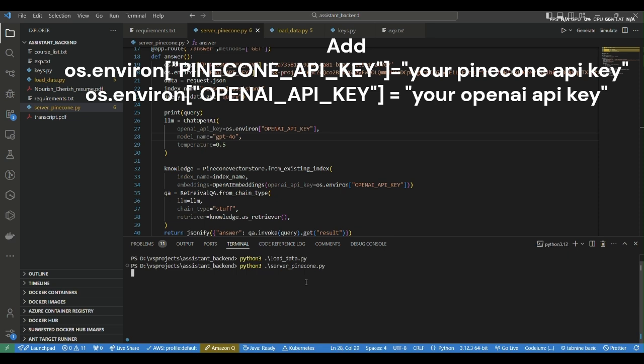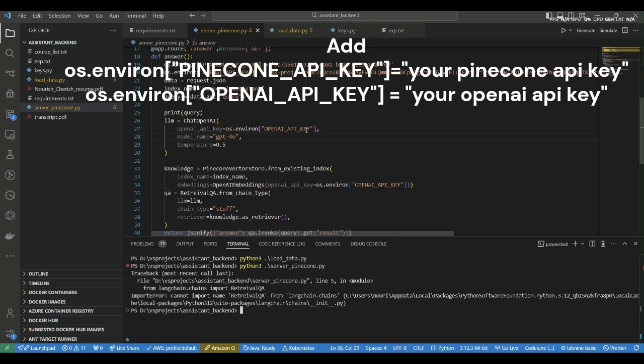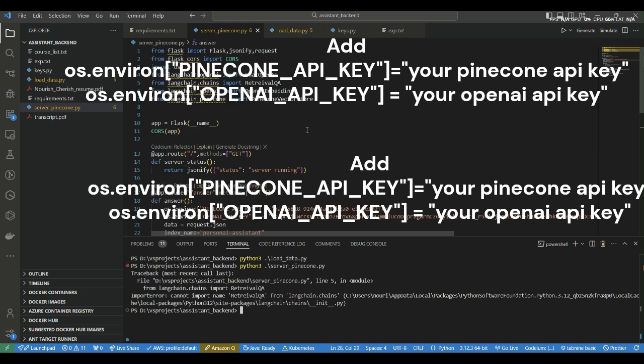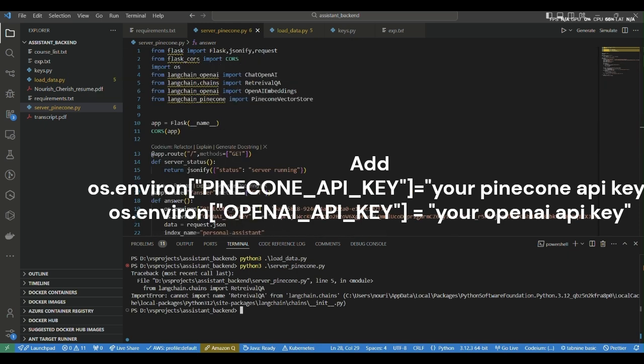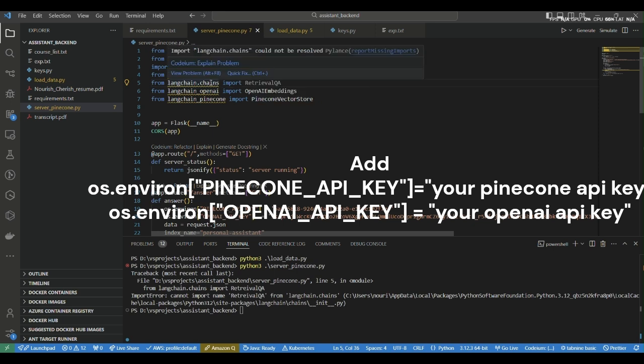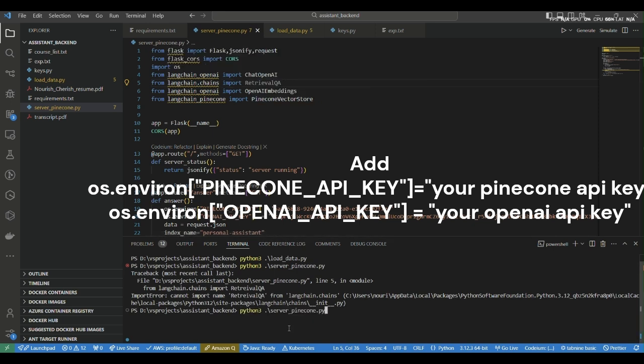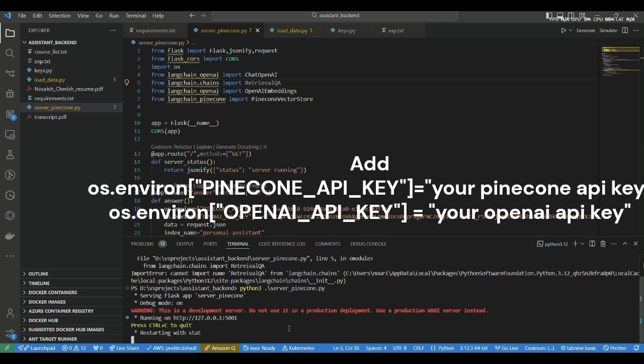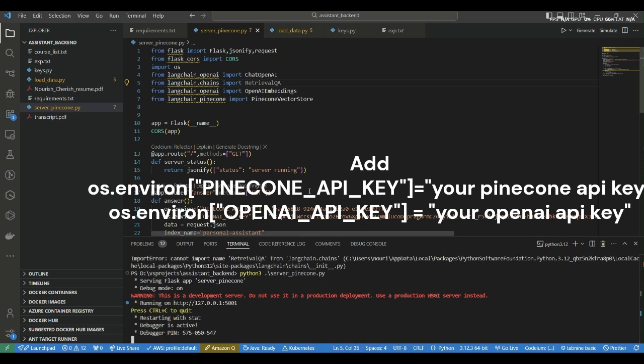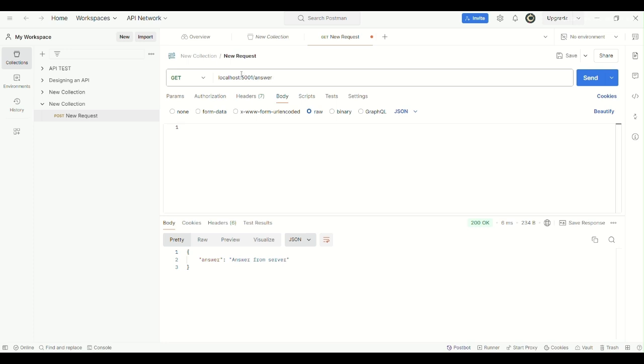Oh, I think I messed up the spelling of RetrievalQA. It's IE. Okay. Let's go to Postman and see if we get the right answer.